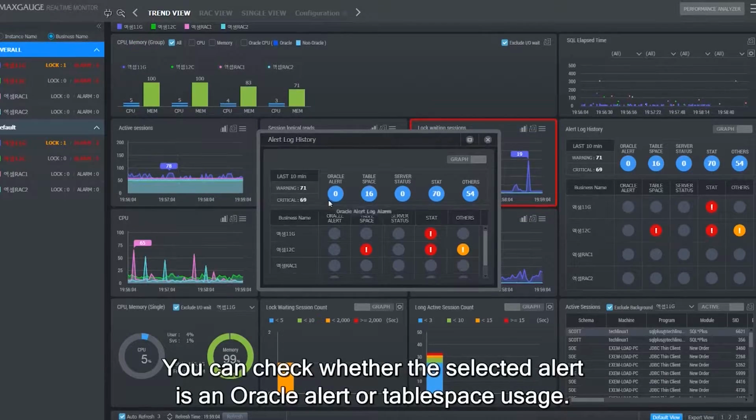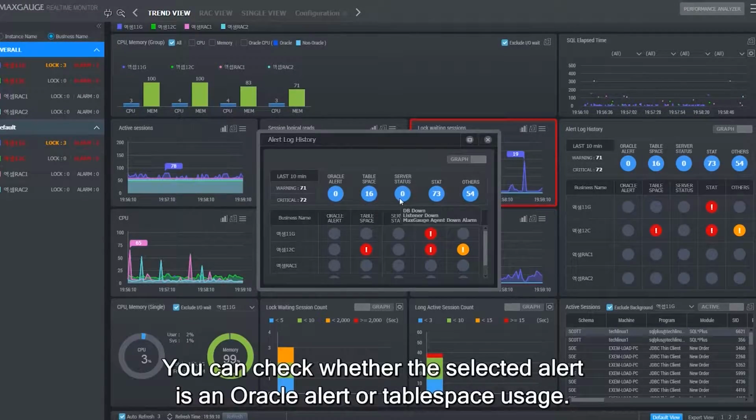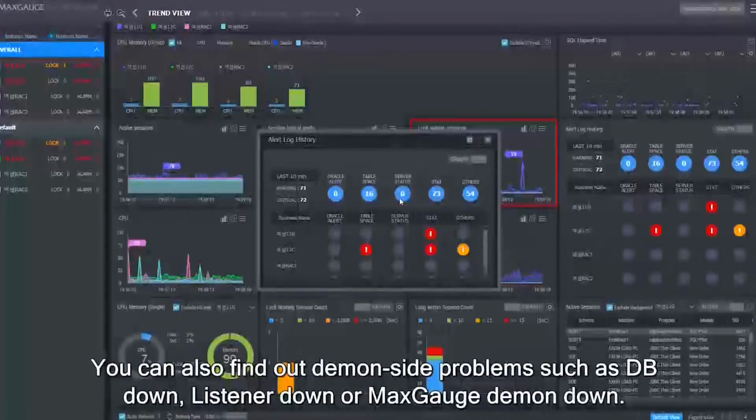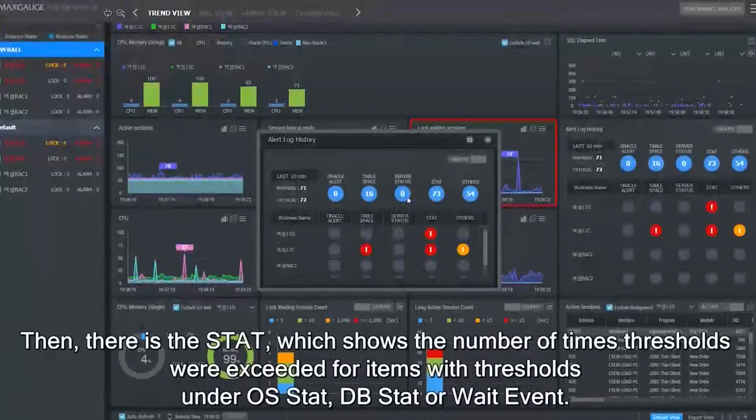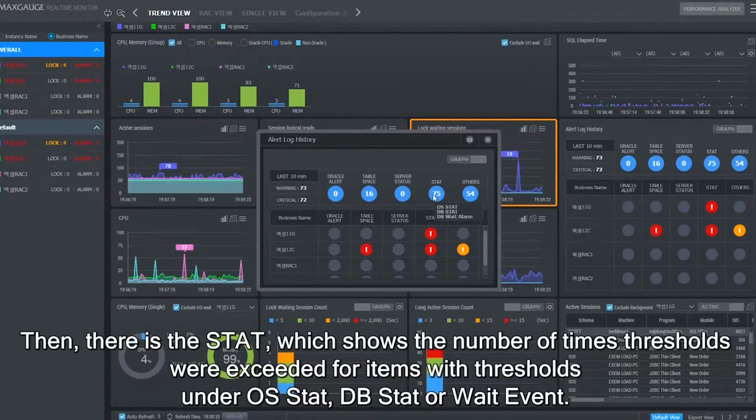You can check whether the selected alert is an Oracle alert or table space usage. You can also find out daemon side problems, such as DB down, listener down, or MaxGauge daemon down.